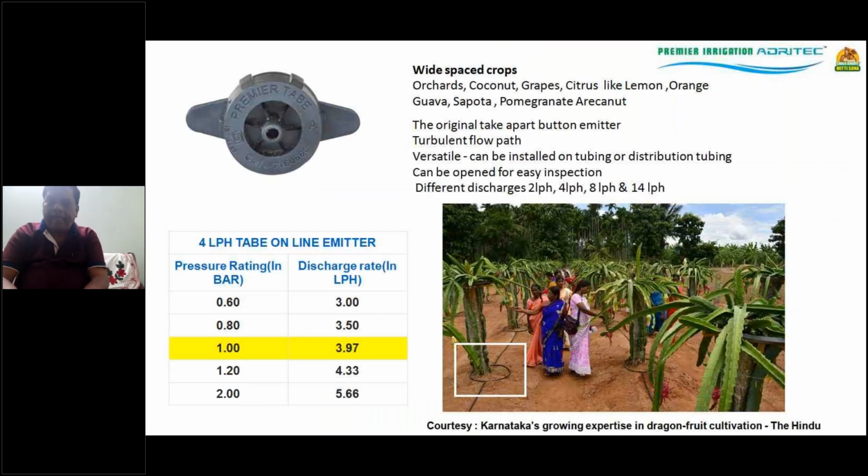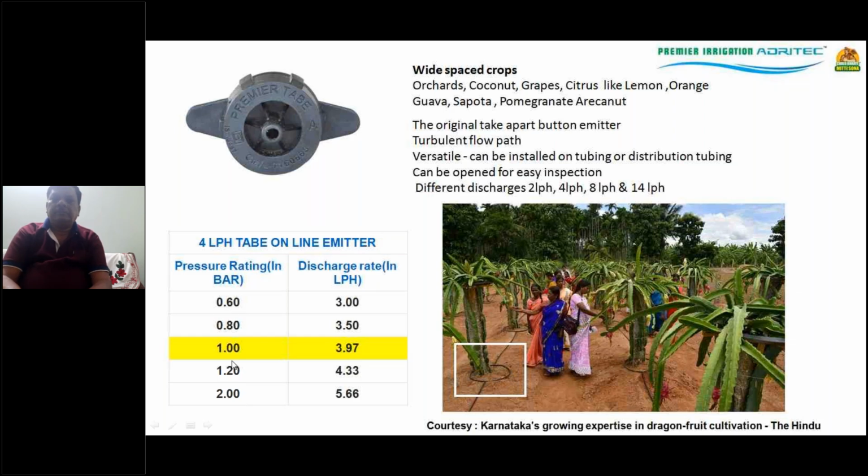Now, when we come to the wide space crops, where I was talking about the online drip irrigation system, this is a photograph of a dragon fruit cultivation, and you can see how the drip line is going. The drip line is put in the form of a loop, and around this loop at the 4 points, because there are 4 dragon fruit cactus which are climbing up this support, at four different points you can give 4 emitters. So this is called online. The dripper is actually punched online. So that's why it's called an online drip irrigation system.